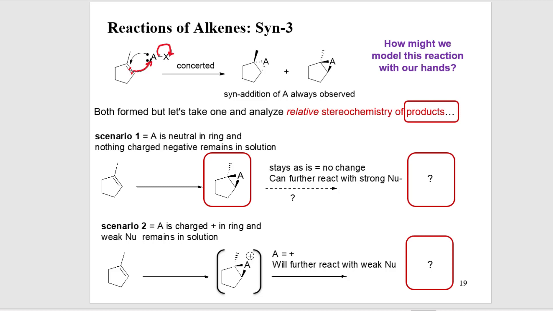The difference here is that we're not going to be attacking a hydrogen. The new bond is going to be with some atom that has a lone pair. Notice that this is a concerted mechanism — this does not form a carbocation. Why? Because as that bond is being made to the atom that has the lone pair, that lone pair can help quench that positive charge that would have ensued. So we end up with this extra arrow from the lone pair and we never see the formation of that carbocation. See the blue arrow? That is a bond being immediately formed so that you never see a positive charge. The result of this is a three-membered ring.